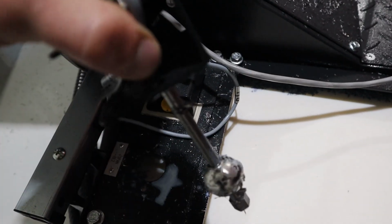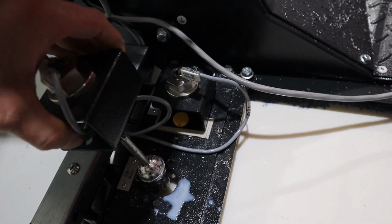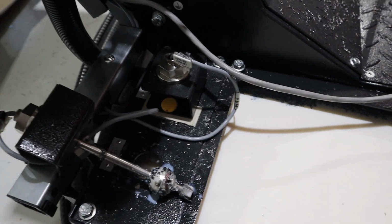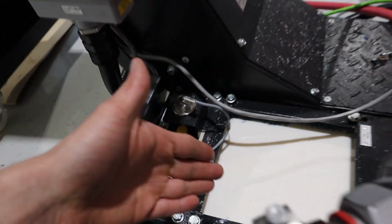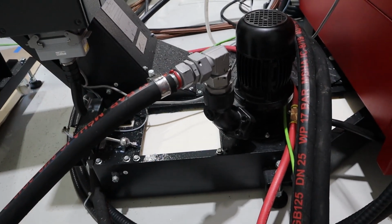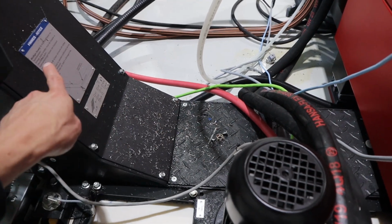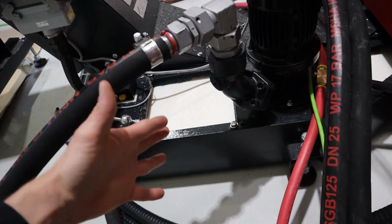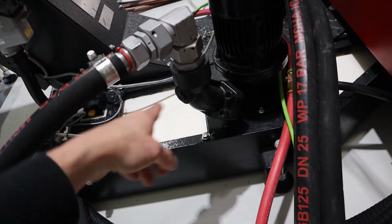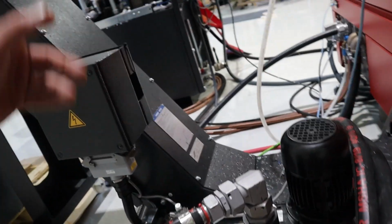And it's failing, even though it's super free-flowing. In my opinion, it's just a horrible design. You're putting the actual sensing mechanism in the path of coolant and chips, and I don't like it. Now, the chip conveyor, so all the main chips come here, and then it overflows into this little reservoir, but there are absolutely lots of chips in here, and this pump is capable of sucking them all up and shoving them.